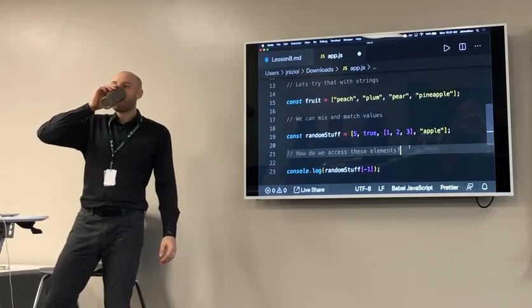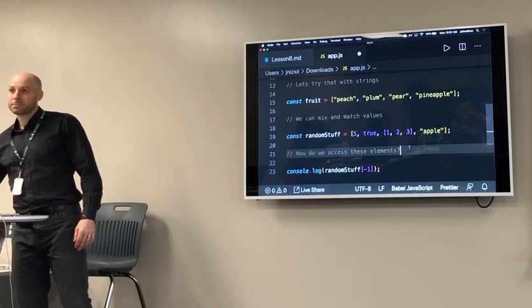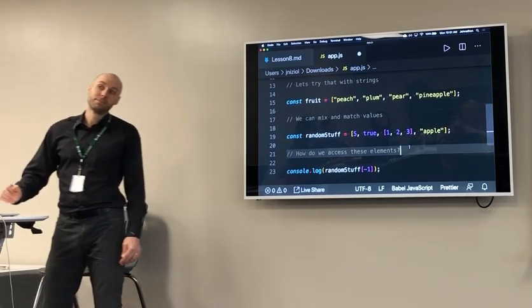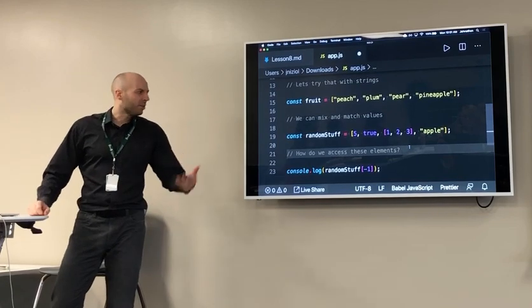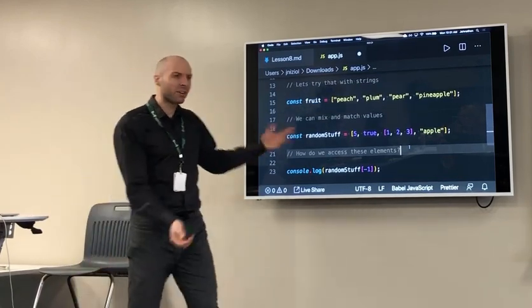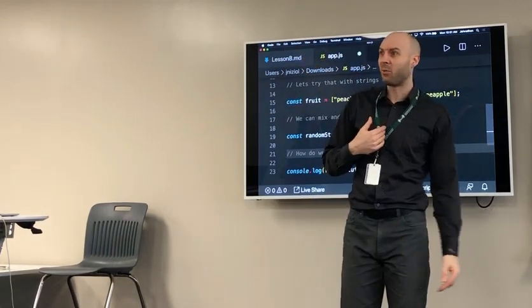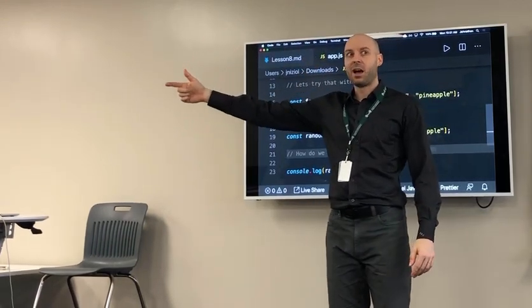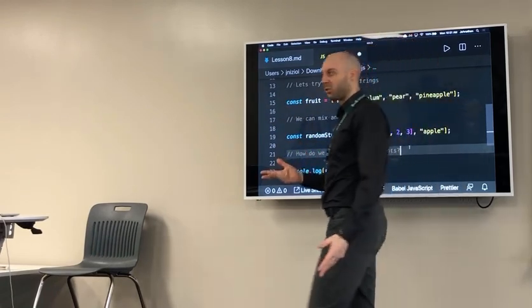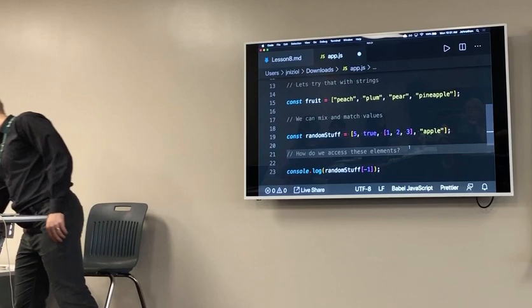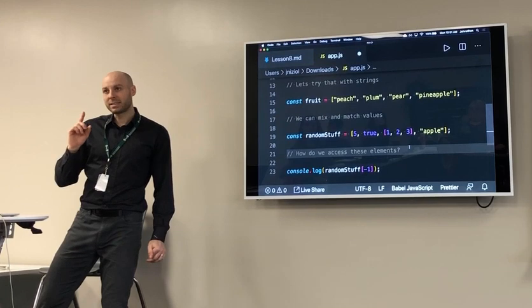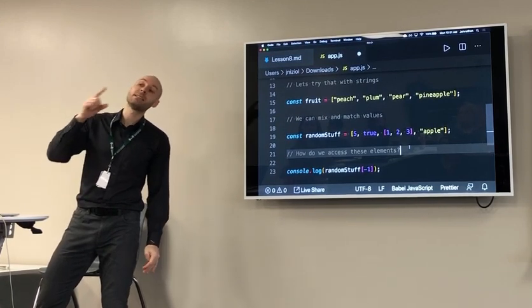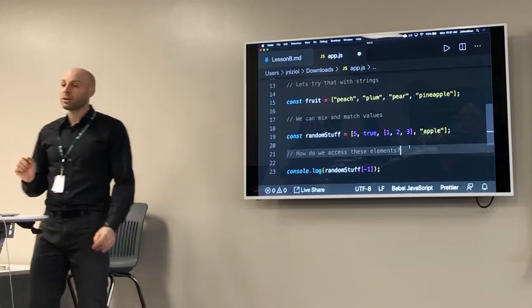Great. So I'm thinking if there's a lot of things in that, when you want to find something very far along, you have to count it one by one. Is there any easy way to? Oh yeah, good question. So if I have an array that's really long, I have to count them one by one to figure out which one it is. That would take a long time, and that seems very complicated. Is there a better way to do that? The answer is yeah. There's a much better way to do that. Let's not get into that now. Let's get into that after lunch, though. Okay? Because I want to show you a couple other things.